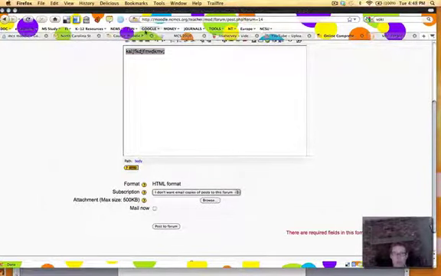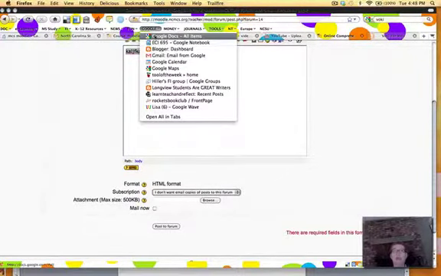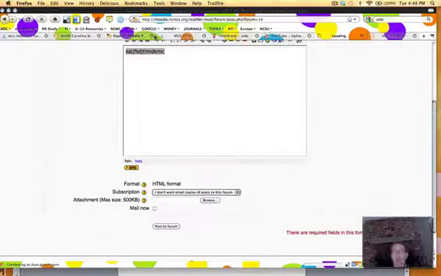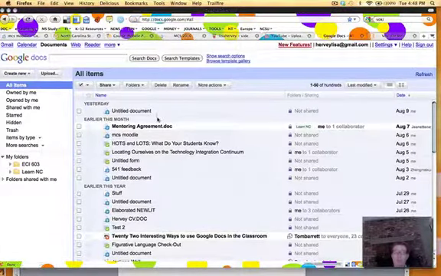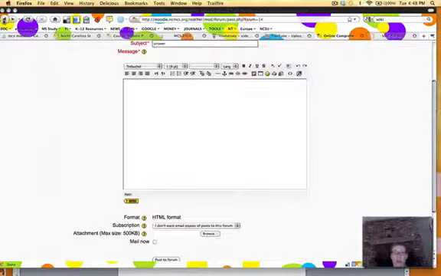The long-term fix is to actually have your students in their Google Apps create their answers on a Google Doc, not a Word doc. And it's important because if you copy and paste from a Word document into the Moodle, HTML will follow. Okay, it'll be a big garbly goopy mess, I promise you. Okay, and you don't want that to happen.